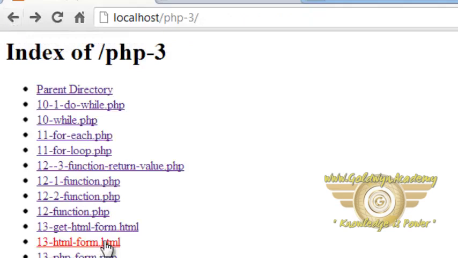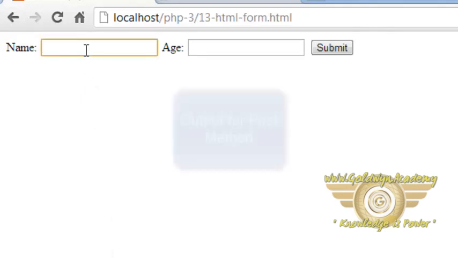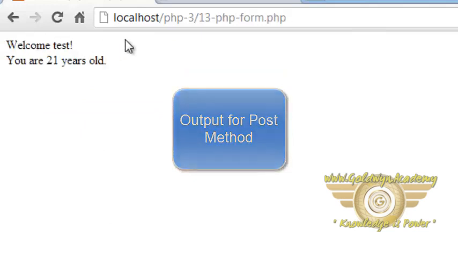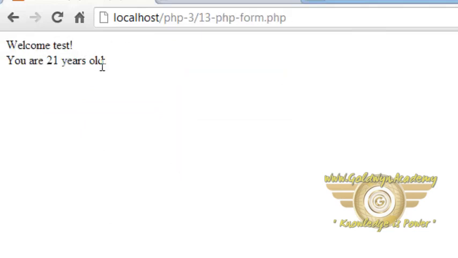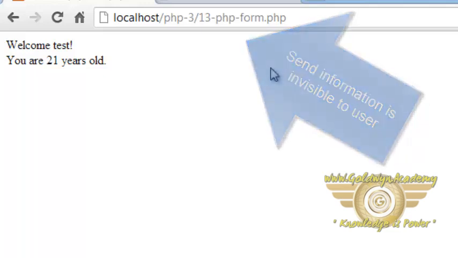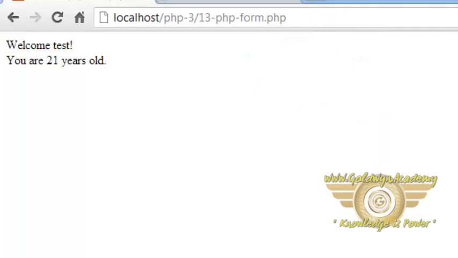Open the HTML, write anything like test, age, submit. This is the same output as we got in our get example, but look at this URL. So the data is invisible in the URL in the post method.